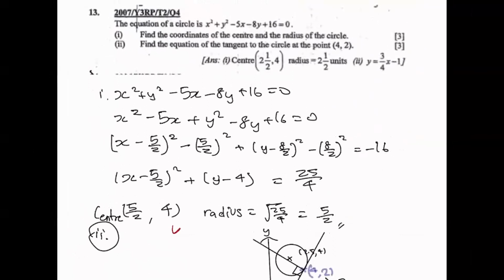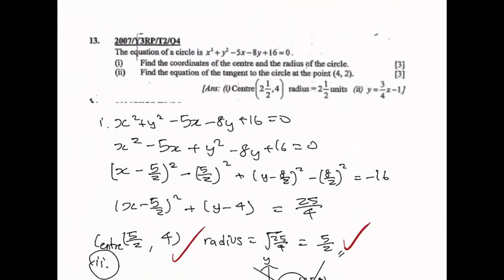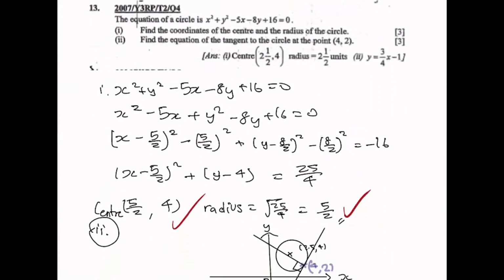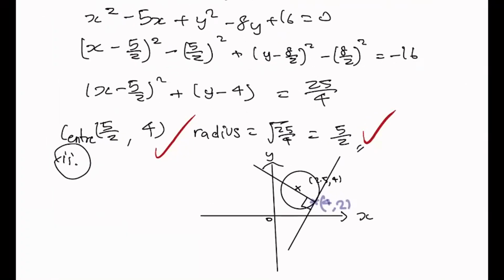I'm not going to go through the rest of question 12. Okay, 2/2 is fine. 3/4 x. Oh, what's wrong? Find the equation of the tangent to the circle at the point (4, 2). Okay, you just need to identify where is (4, 2). Is it on the circle? Does it lie on the circle? Let's verify first. Sub x equal to 4, y equals to 2 into, let's call this equation. Oh, I cannot use black. I have to use a different color.